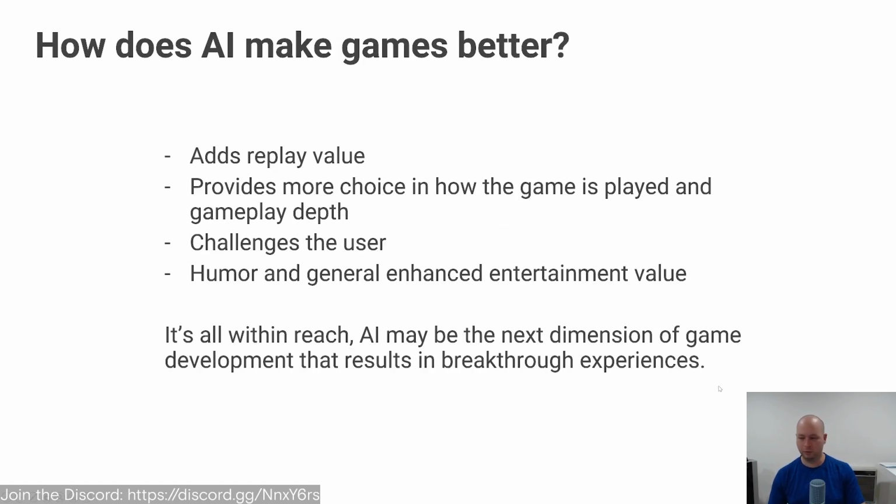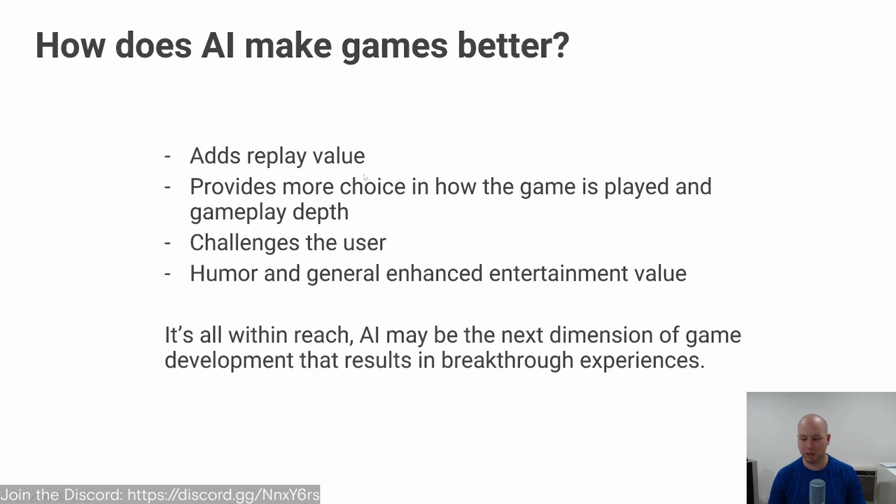So what is the point? Why is AI good? Right. One of the things I think is probably the most valuable bits of AI, just like multiplayer games, is that you can play forever because you're always going to be playing against a unique individual somewhere. Replay value, right? If you have a real AI that is doing interesting things, you're going to come back to the game over and over again just to find out what's changed. And this is, I think, a big one.